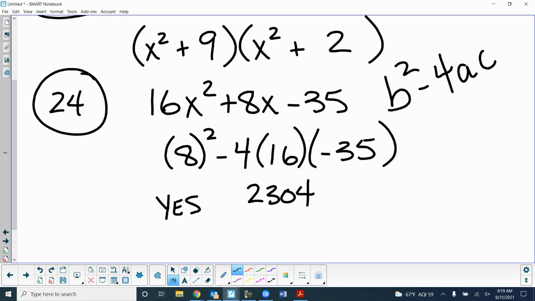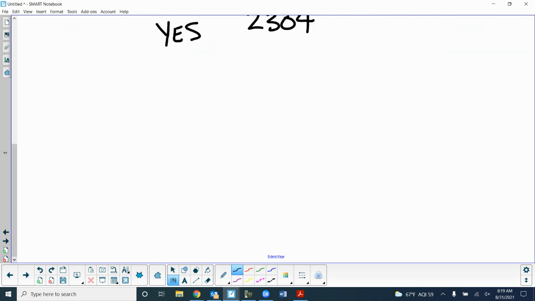28, it's not factorable. It's just like that. We won't do that one, unless somebody wants me to do it. All right. So let's jump to 32. 28 plus 4 is 32.